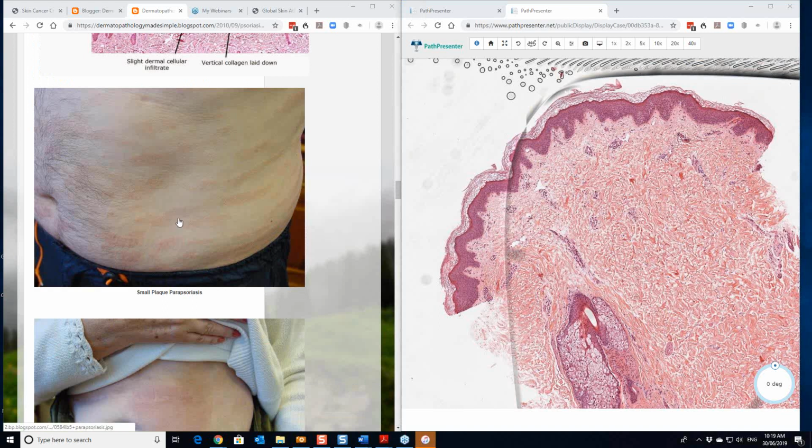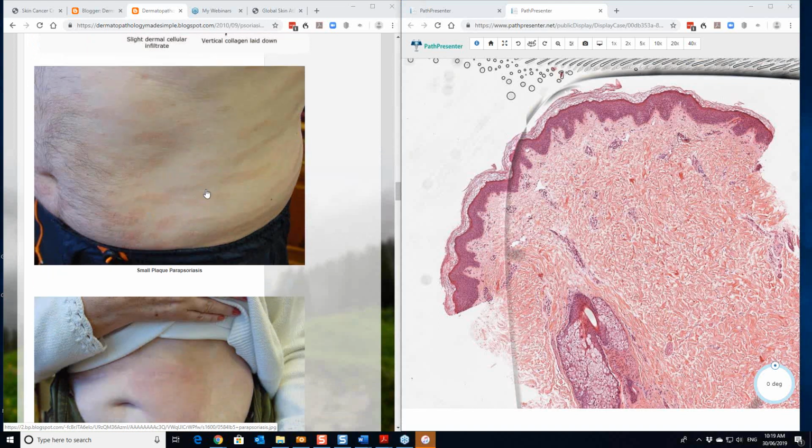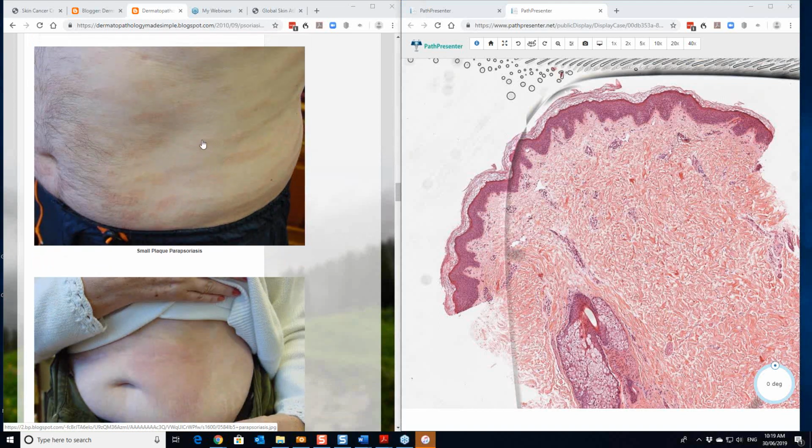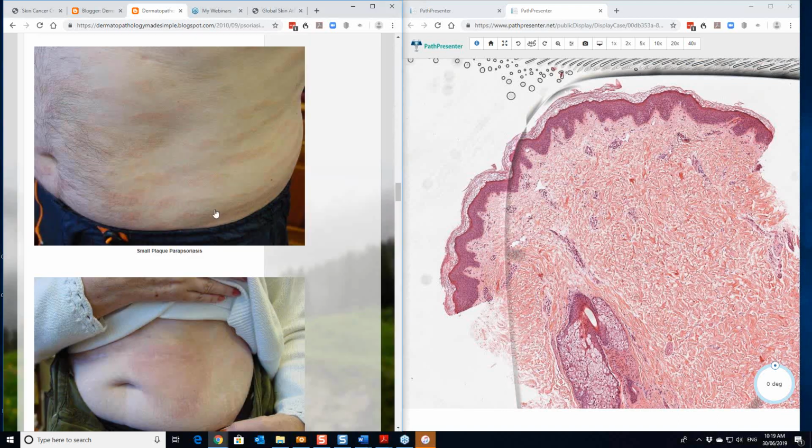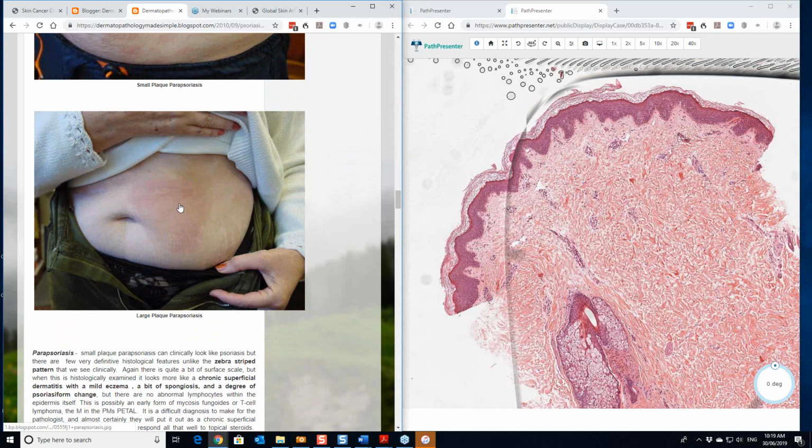The last of the M's to look at in the PM's PET is mycosis fungoides. It can present early as this type of parapsoriasis, this sort of zebra stripe. You can see how that looks awfully like that pityriasis versicolor we looked at, with the same fine sort of scale on the surface. We often call that cigarette paper wrinkling when you actually look at it. And this is the larger plaque variant of this.